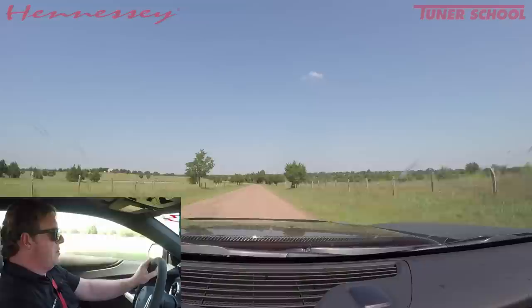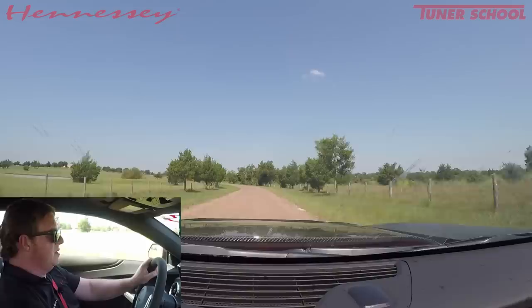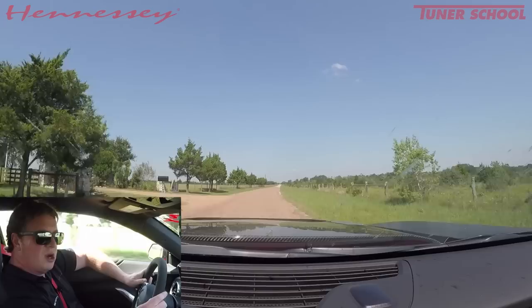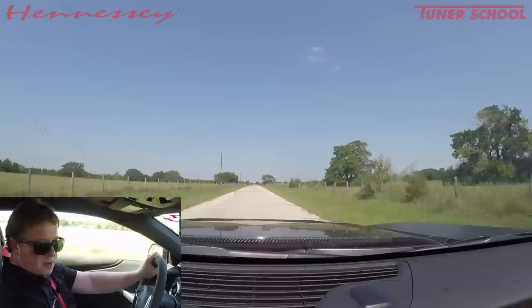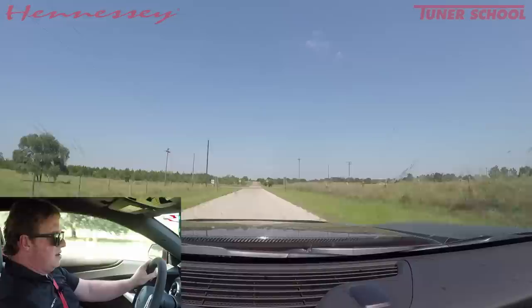The brakes seem real solid. You've got the stickier Goodyear tires — I don't have a lot of experience with them. I was talking to Matt Farah a few weeks ago; he went to a press event where they were able to track the 1LE. His impression was that the tires, once they got up to temperature, were pretty sticky. But if you came into the pit lane and talked to an instructor for 30 seconds and went back out, they got cold pretty quickly. If I owned one of these cars, I would probably try a set of Michelin Pilot Sport Cup 2s to see if I could make any improvement for track use at Circuit of the Americas or Texas World Speedway.